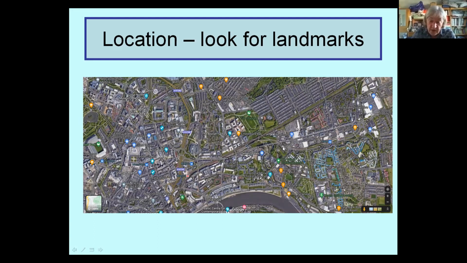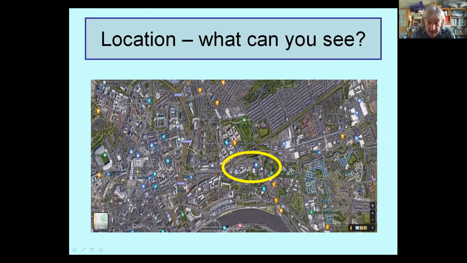A map like this will give you all sorts of different areas and buildings, but we're really concerned about this area here. Our street's located here. And you can identify, as you zoom in, stories, areas or buildings which are of importance.